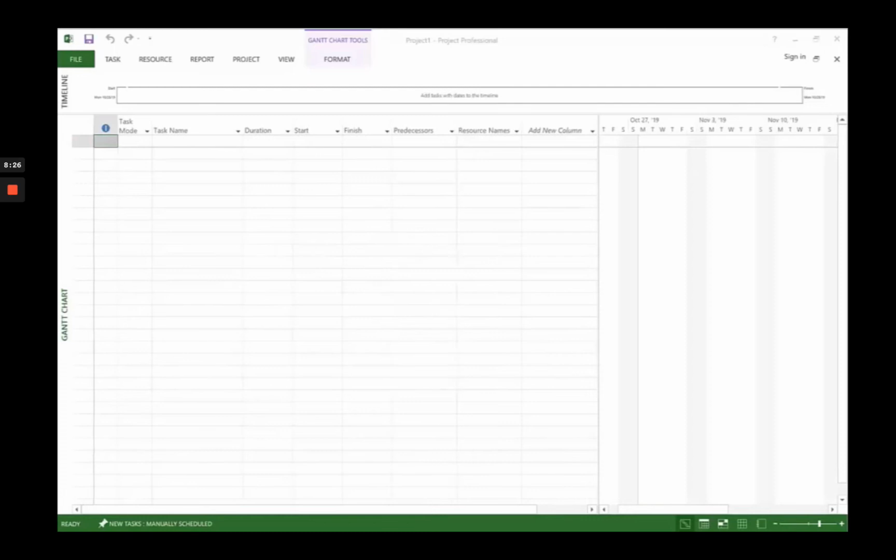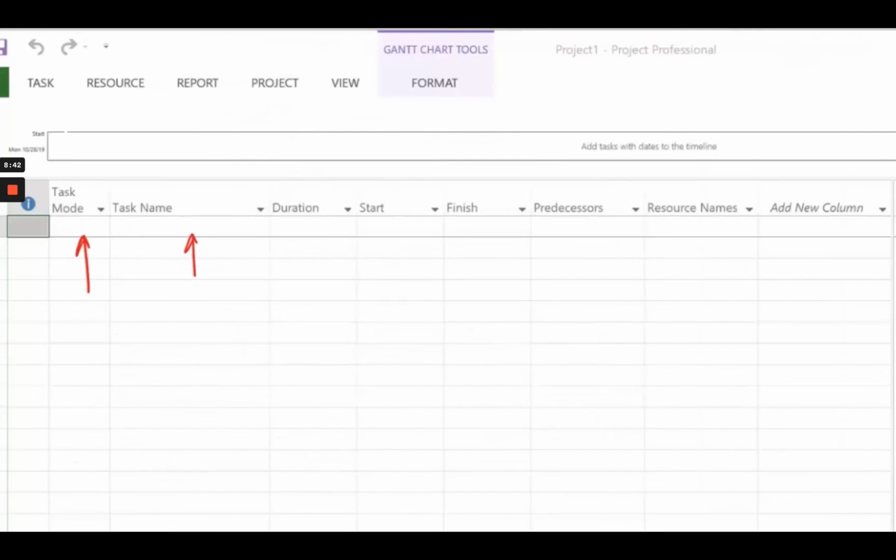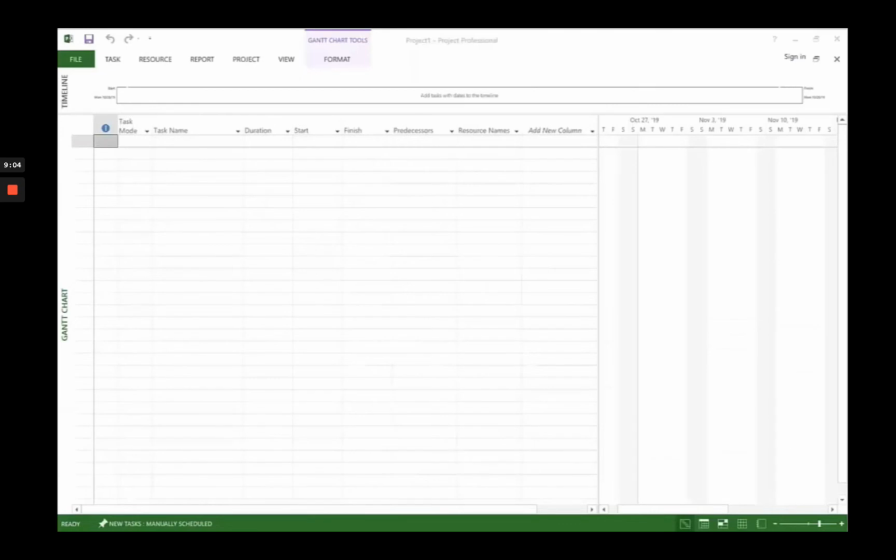What you will instantly see when you log into Microsoft Project is this huge white space in the form of a spreadsheet. It looks very similar to an Excel spreadsheet where you will enter your project data. On the top, this grid is broken down into multiple columns with the labels task mode, task name, duration, start, finish, etc. In a moment, we will start entering data that corresponds to our project example, and you will then understand how you would enter data for your own project. But before that, let's take a look at the other sections of this user interface.